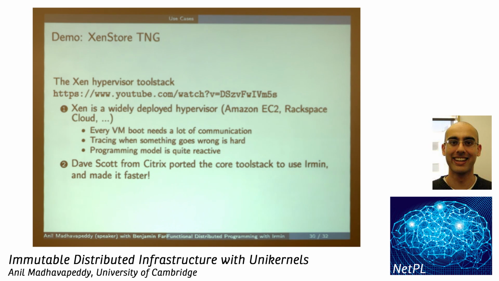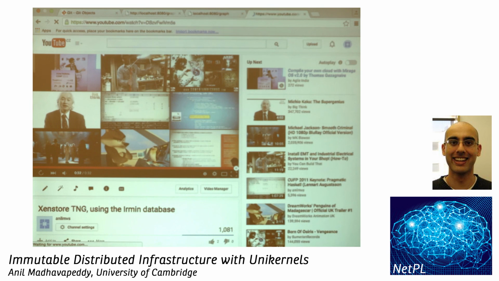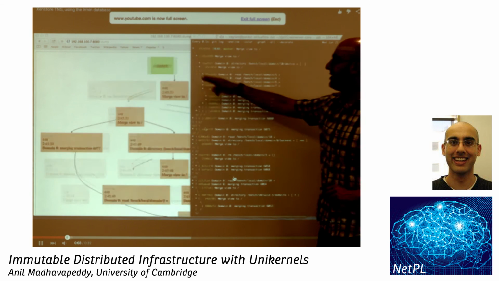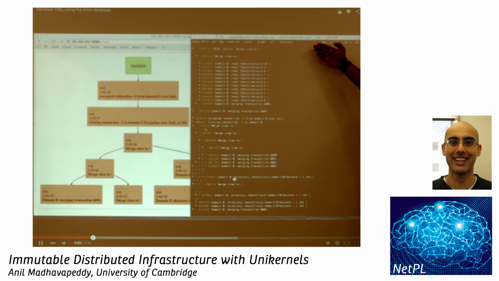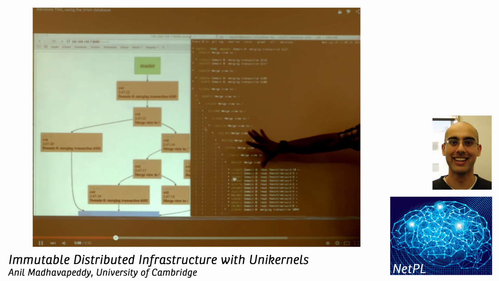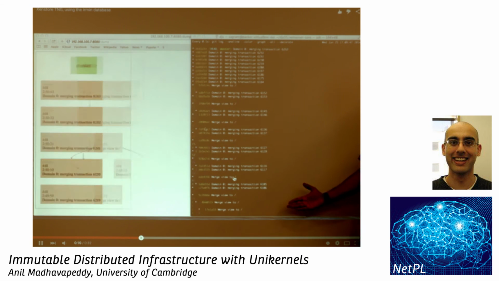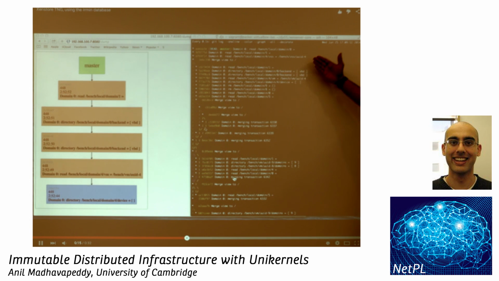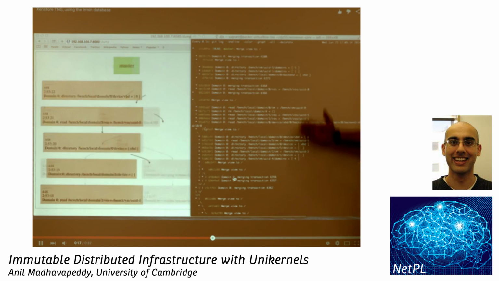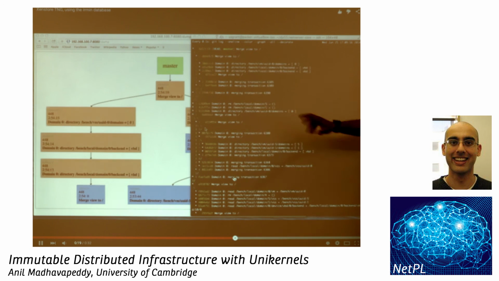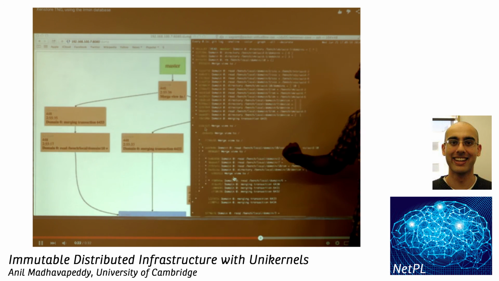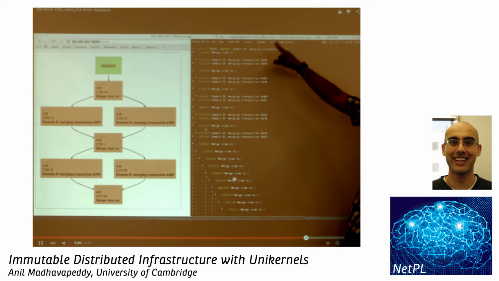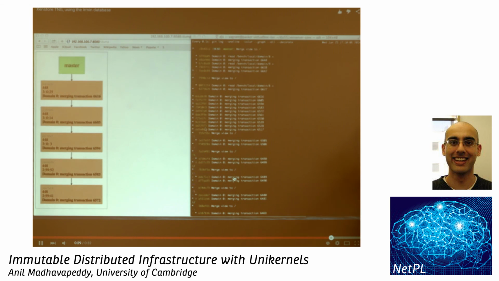And what Dave Scott from Citrix did was take Irmin, and he ported it such that whenever you do a virtual machine boot, this is the graph I showed you, except this is the entire hypervisor domain, and you can see all these deep merges happening, all being debugged via Git. And this is what I meant when I said that we sped up Xen, because now Xen, the tool stack, is not only incredibly fast to coordinate all these things, it's also got the ability to debug them just by doing a git clone and seeing exactly which virtual machine was trying to merge which transactions, and to go through the entire set of operations.